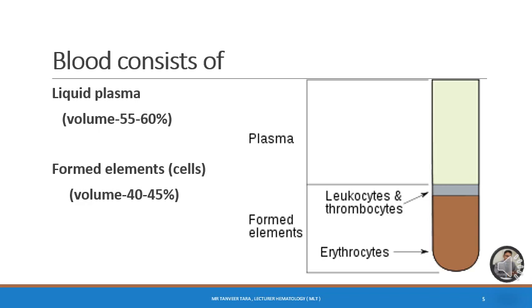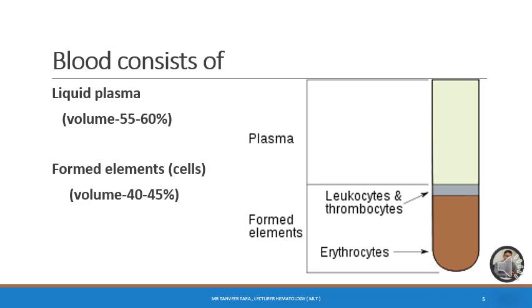And the plasma contains different parts like water, that is 91%. It also includes electrolytes like sodium, potassium, and chloride. It contains different types of protein, like plasma protein. About 7% of the plasma is made up of proteins, and these plasma proteins may be classified in a number of ways. According to their function, they may be divided into such categories as enzymes, enzyme inhibitors, transport proteins, complement factors, immunoglobulins, also known as antibodies, and coagulation factors and fibrinolytic factors.